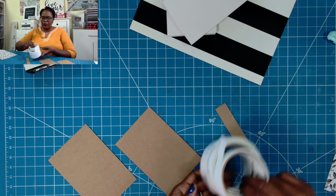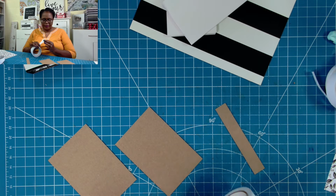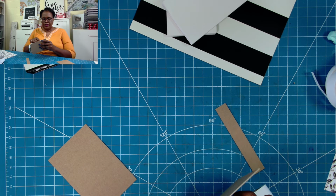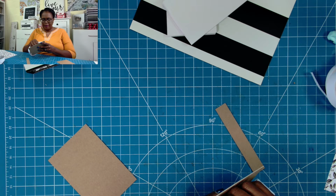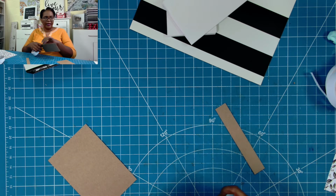So I am going to go ahead and take my tape and tape the chipboard. I'm using a double-sided tape. I will tape my chipboard, and y'all, I'll be right back.